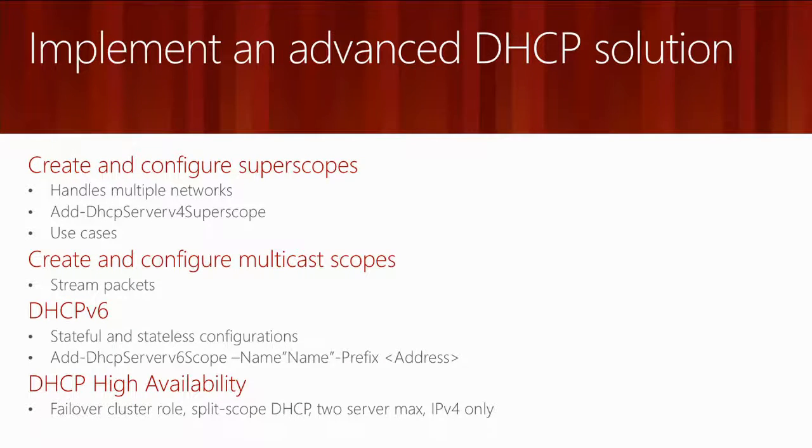Create and configure multicast scopes. We talked about multicast. That's basically streaming. The only thing to know here from the exam perspective is that you can run multicast scopes and DHCP scopes side by side, same server. You don't need anything dedicated. They don't interact with each other. They're totally different.